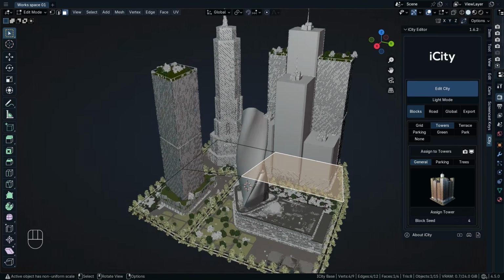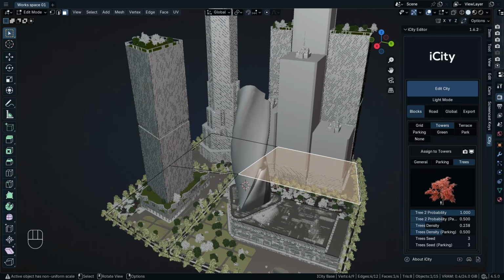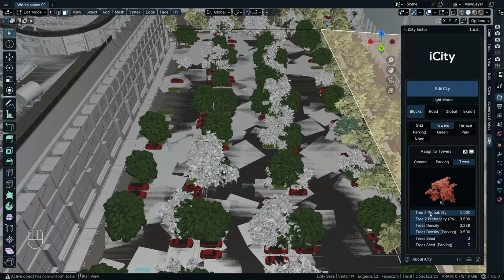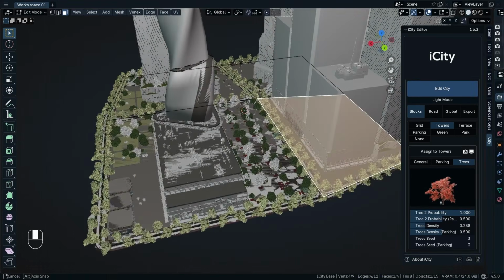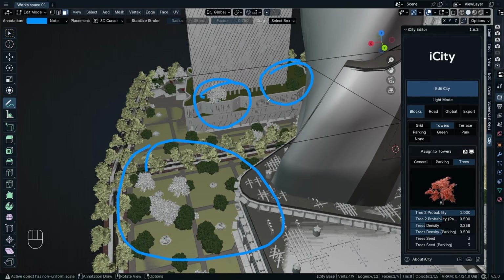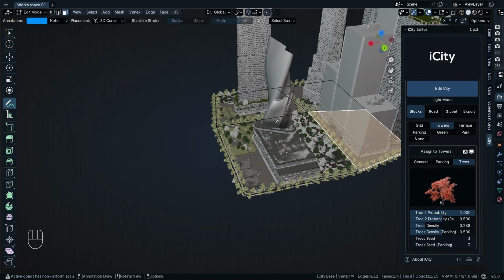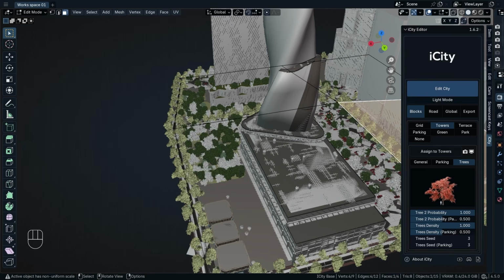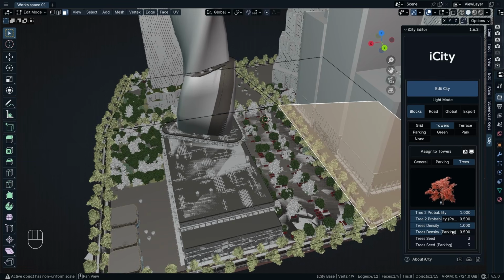Then we have the trees section, which is the same as the grid, but there's a small difference, which is you can control the tree probability for the tower itself. For example, these green areas and these trees on this tower, okay? So this is going to control them for this part. Let me just, for example, show you the tree density down to 0. Now we have no trees, up to 1. Now we have forest behind the tower.